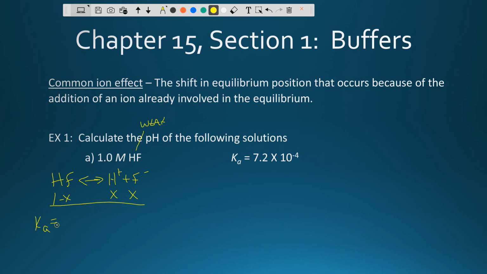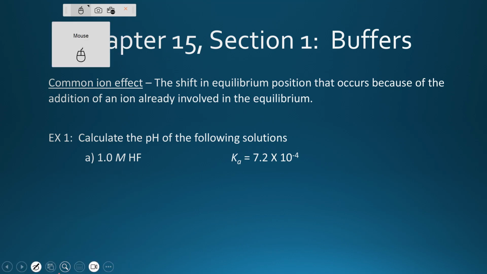All right, we know how to do all this. We have the Ka value supplied for us as 7.2 times 10 to the negative 4. That's going to equal x squared over 1 minus x. Since x is a small value, I can disregard the x in the denominator. So it's basically 7.2 times 10 to the negative 4 equals x squared. My x, if I just take the square root, is 0.0268. My pH would be the negative log of that, and so my pH ends up being 1.57. This is something we already know how to do from Unit 8, just taking a look at the pH of those things.